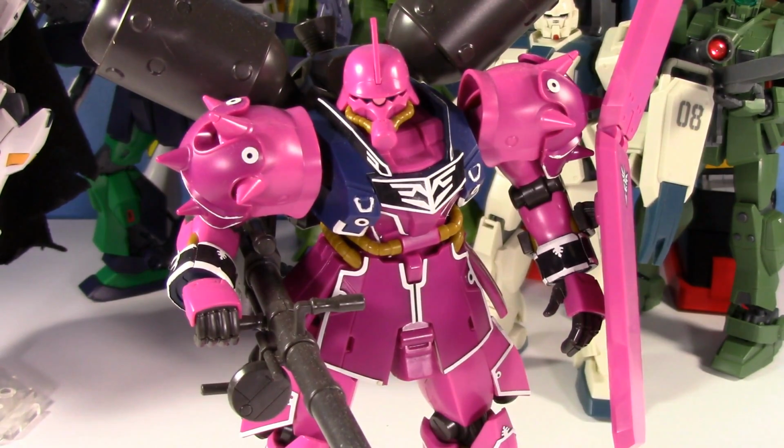Can we get just more colors of the Geara Zulu, please? Can I have it in blue? Can I have it in every color of red? Can we have like a Full Frontal's Geara Zulu? I know it doesn't really exist. Can we just have every color under the sun in Geara Zulu? Can we have a master grade Geara Zulu finally, guys? Seriously. The Geara Zulu is one of my favorites. I will overpay for a master grade P Bandai of Angelo's version. I hope Angelo's would just be a normal one. Hell, give us a Re-100 at this point. I don't care. It's so funny, I said I'm not really a 1/100 guy, but I like getting 1/100s in my favorite mobile suits, and the Geara Zulu is by far one of my favorites. So yeah, get on it, Bandai.